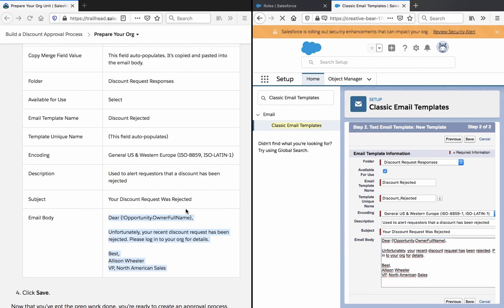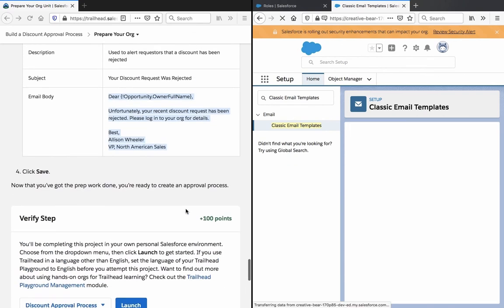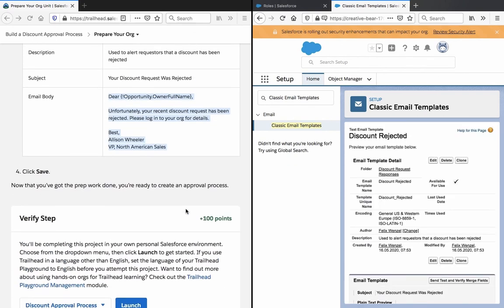And then we save it. Now that you have got the prep work done, you're ready to create an approval process.